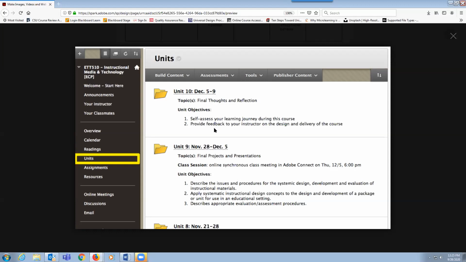You want to maintain that consistent formatting across your modules, your units, your weeks, to reduce any confusion for your students, and for them to really get used to the layout and the expectations here. So you have Unit 10, you have the topic, and then your objectives are listed here. Unit 9, you have your topic, your class session, and then your unit objectives.